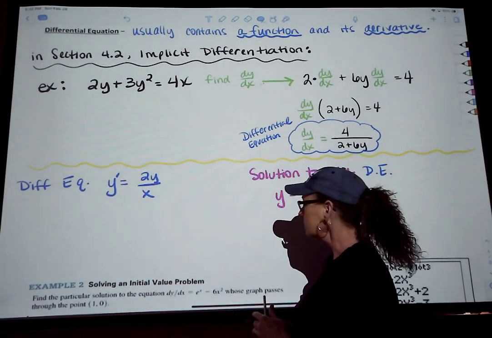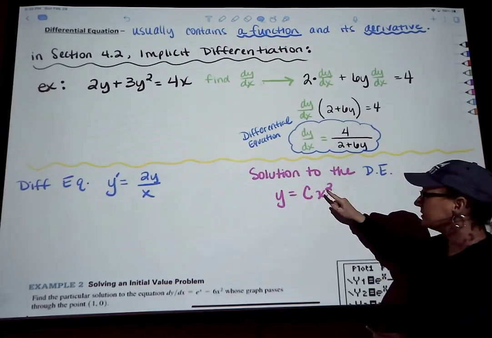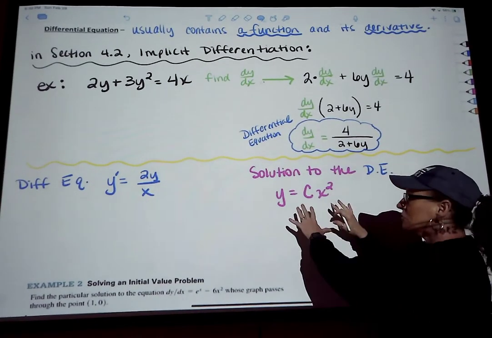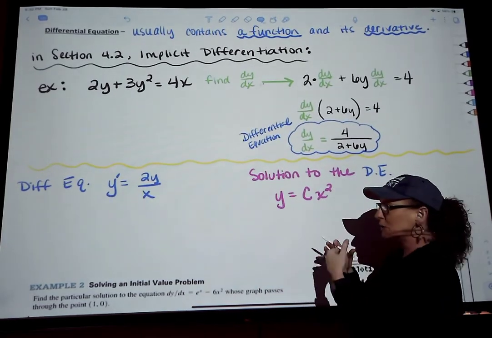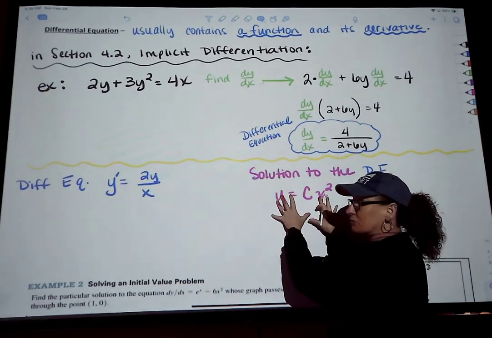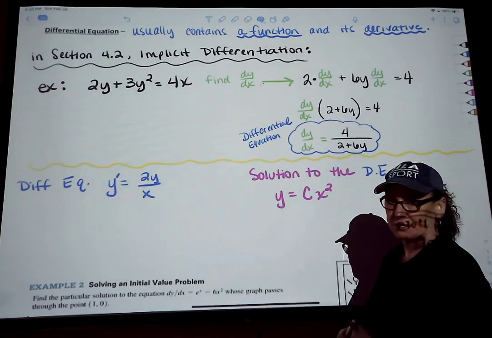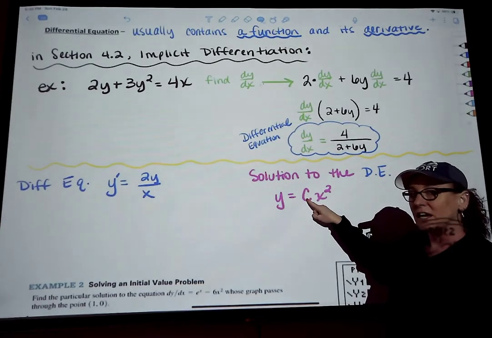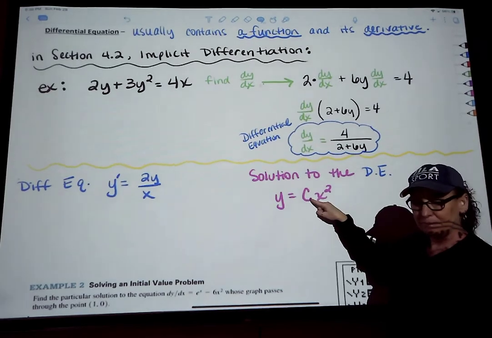Now, a solution to that differential equation is this. Now, you don't know that it's a solution yet. I'm just telling you that it's a solution, but here's what I want to point out. It's a y equals. So it's like an antiderivative of this, okay? It's called a solution to the differential equation. Notice that c is a constant. It's any constant.